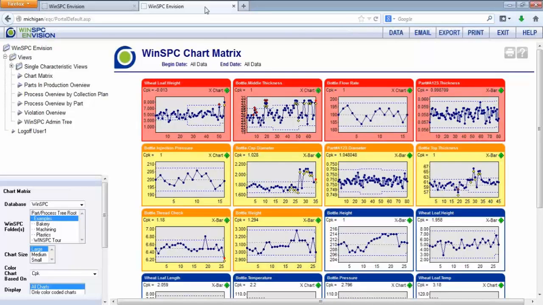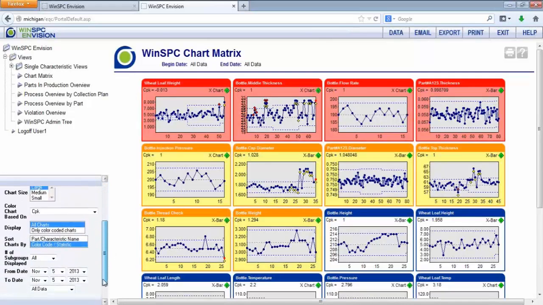We have customers that tell us that just creating this awareness of their charts and the activity helps change how they run their business. People start talking about charts and variation and CPK. There's a few options users can select in the control frame, again on the bottom left, to help build this layout, such as which parts they'll be working with. I'm going to use a multi-select in this example.